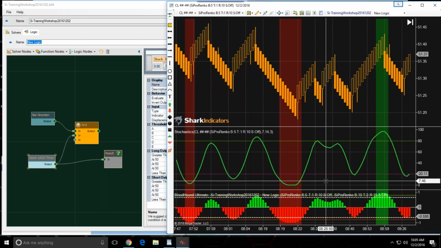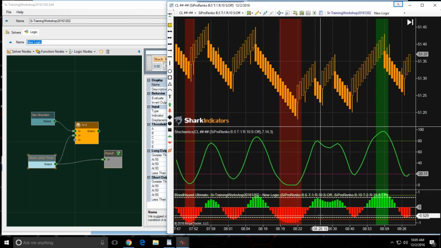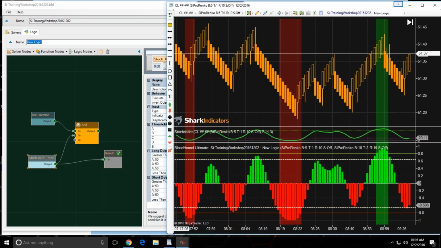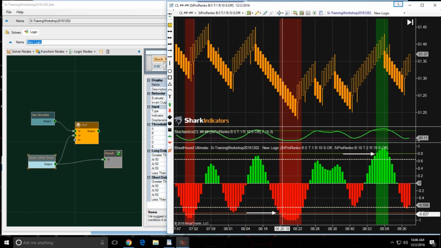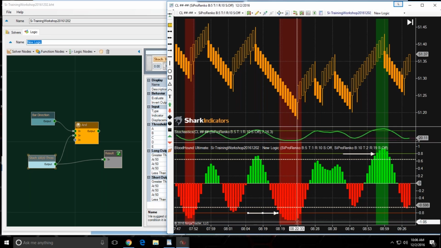Now, BloodHound's default setting is 0.8, right? So hopefully you can see, actually, let's just stretch this open here. Here we go. So we can see right here, you see this green line? That's at 0.8. And you can see when the output gets to 0.8 or 80%, then BloodHound will give a signal at 80%. That's the default settings. Now, of course, you can change these settings to fit whatever you want. Also down here on the short side, when the short side gets down to negative 0.8 or negative 80%, then that is good enough for a short signal here, and so you get the racing stripes.